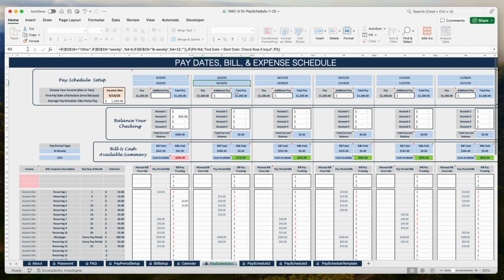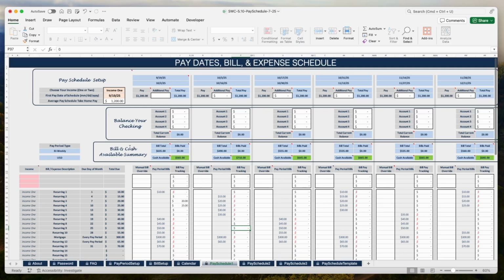Then 10/3 to 10/16, and this is all based on you selecting income 1, which is a biweekly pay period. So you'll notice there's some things that populate over here. It's showing that income 1 is biweekly, and then you've got US dollar selected for your currency, and this kind of flows into the sheet. So going top down, I'm going to take this out.